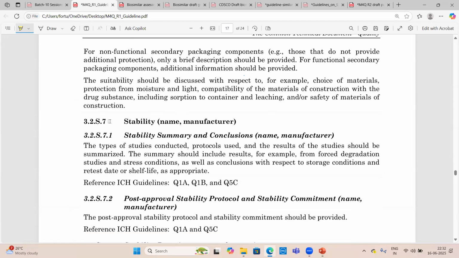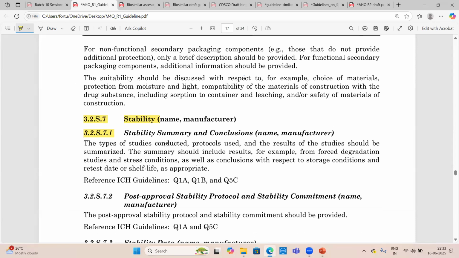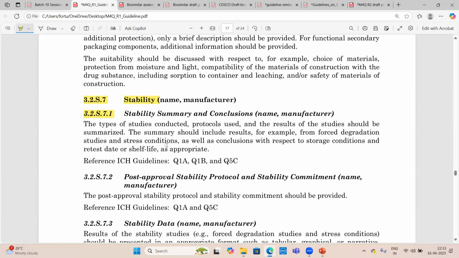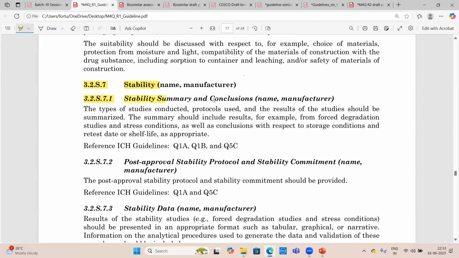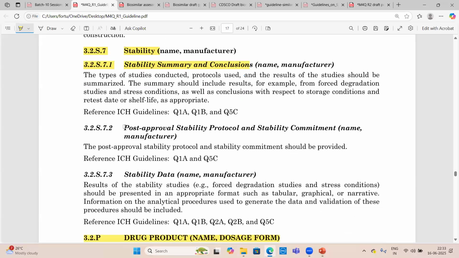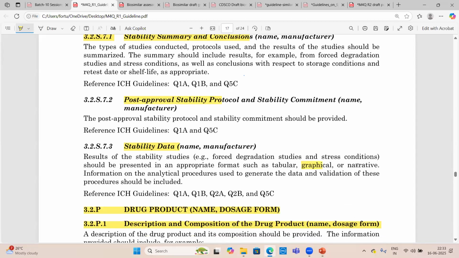Then coming to stability, the drug substance stability. We should understand, from the stability point of view, whether that product is stable at -20, -40, or 2-8. So which is the formal stability, categorizing the accelerated condition, long-term condition, and stress stability studies: thermal, agitation, mixing, freeze-thaw stability. All of these should be studied, summaries should be given, a post-approval stability commitment should be given, and stability data with statistical analysis, graphical or narrative write-ups, and tabular forms should be provided.